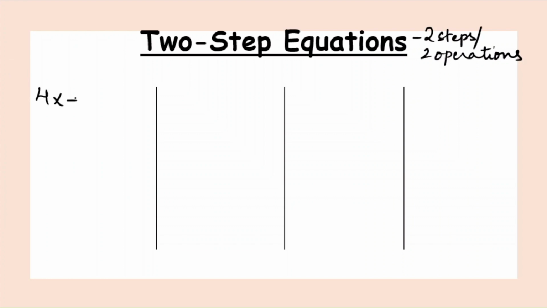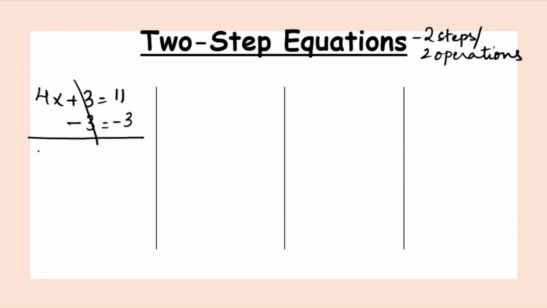4x plus 3 equals 11. I want to find the value of x, but x is being multiplied by 4. Then it is added to 3 and it is giving me 11. So I want to isolate everything on the left side. I want to isolate x by eliminating all the other numbers on the left side. So let's start with this first constant. 3 is being added, so subtract it, and then I'll do the same on the right side.